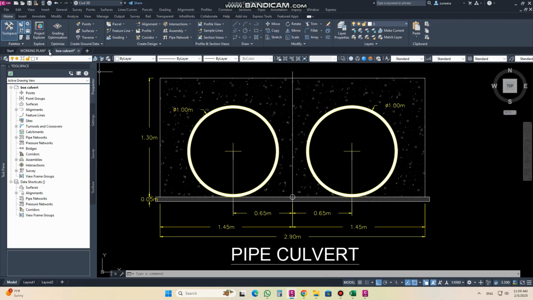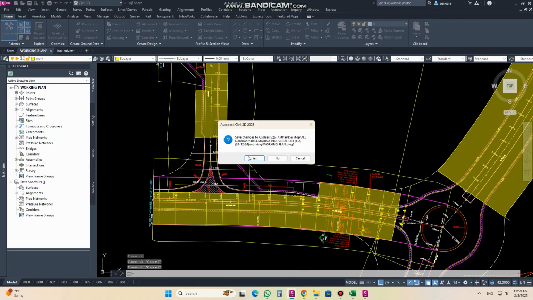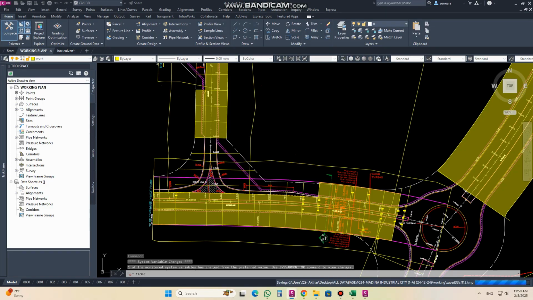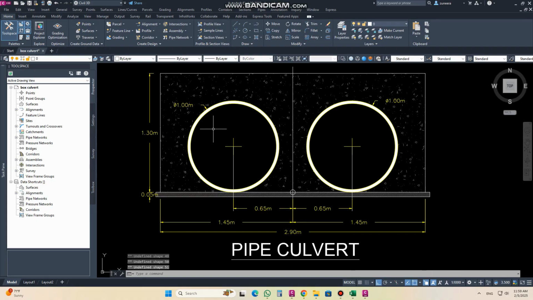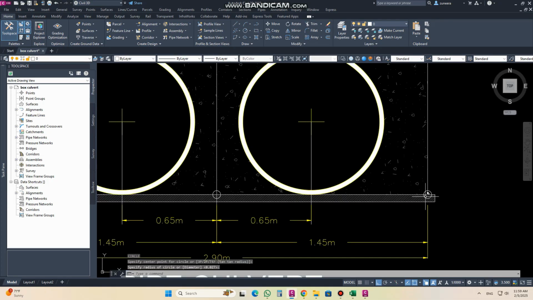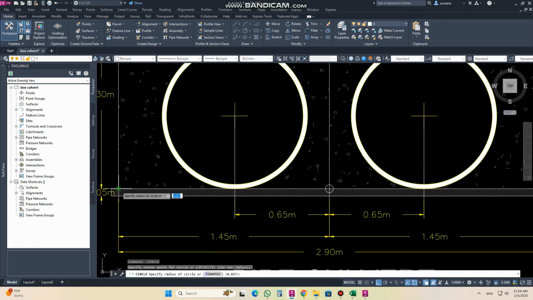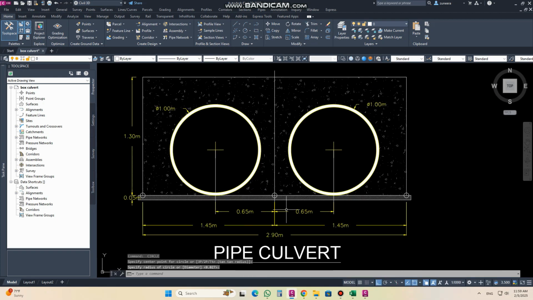Now we will close the other side so it will be easy for us to open this. Okay, now as you can see I drew the center line, so I will mark the edge of this pipe culvert on the right side and on the left side, both at the bottom.